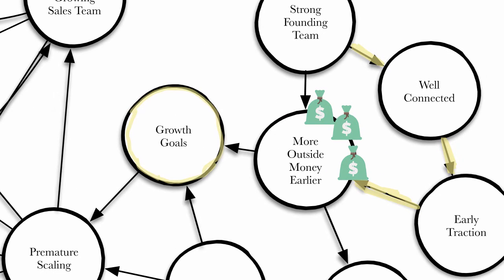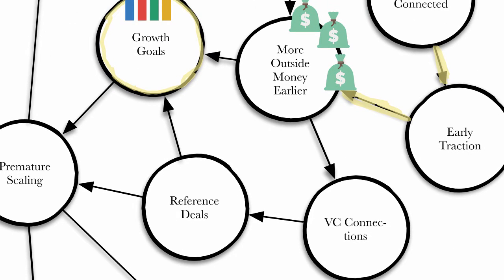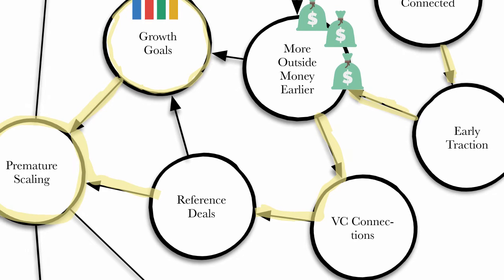Because you've got to grow. We all know how it works. Everything has to grow. Your new VC also has connections. Which leads to reference deals. And all this causes the dreaded Hydra, the stimulant, the bad trip, premature scaling.